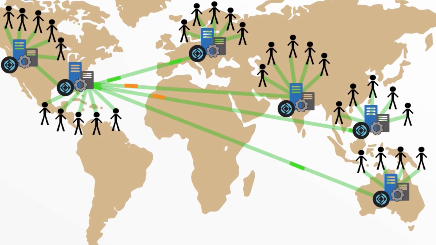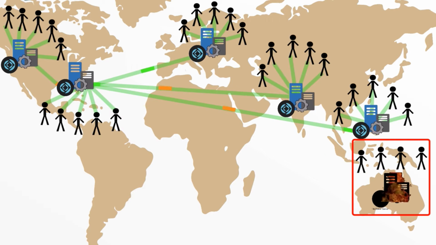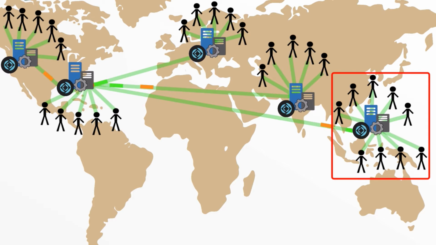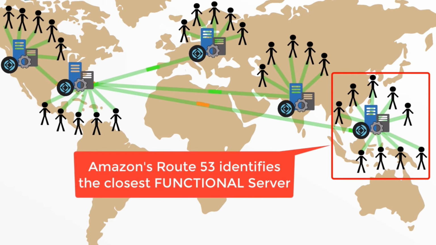Of course, one of the hallmarks of an enterprise-level solution is fault tolerance. In the event that you run into a server that actually fails, that group of users would be temporarily disrupted, and of course they would quit and reopen their application, at which time Amazon would route them to the closest available functioning server. Because Amazon's Route 53 is not only able to determine the closest server, it actually directs them to the closest functional server, which is really important.